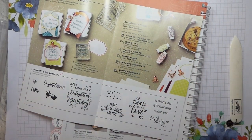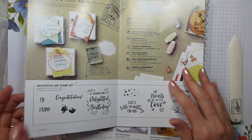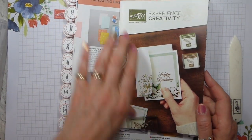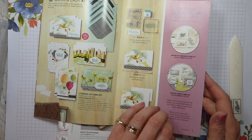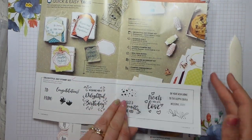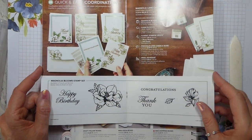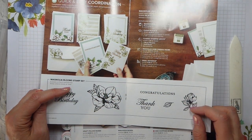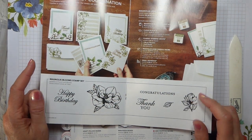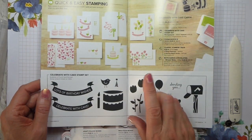Normally I will take a card project from Simple to Avid. Sorry, one of my lights is in the wrong place, that's better. But today I thought we would take a look at the beginner brochure, which is a fantastic entry point if you're new to stamping. There's one of our kits, there's this which we're going to look at later, there's a beautiful magnolia set which I have used on a Simple Stamping Saturday before, which is just amazing and is just an easier, smaller magnolia set than the full set in the big catalogue.